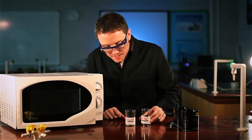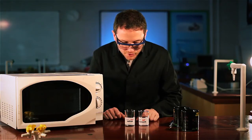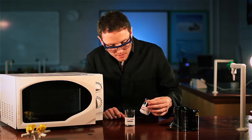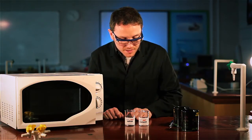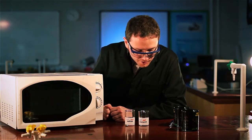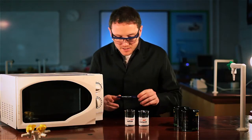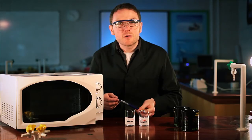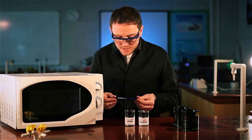So here's my trusty microwave, and all we're going to be doing is putting inside two beakers with some liquids in them. Now, these liquids have been labelled up. One of them says not hot water, and the other one says not hot kerosene, or paraffin for the UK audience. Of course, that could be medicinal or fuel.